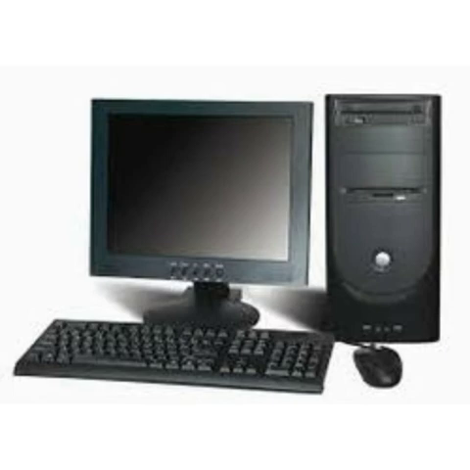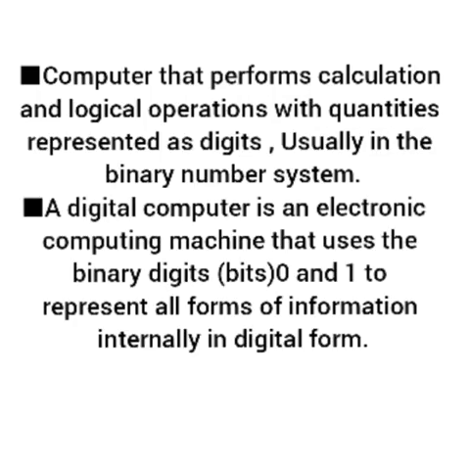Digital computer is a computer that performs calculations and logical operations with quantities represented as digits, usually in the binary number system. In the digital computer, we use binary number system.